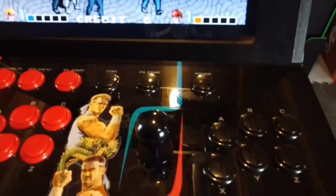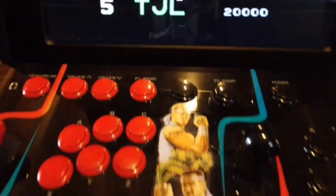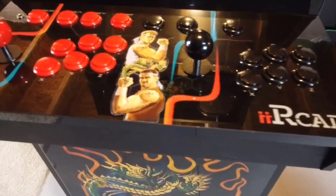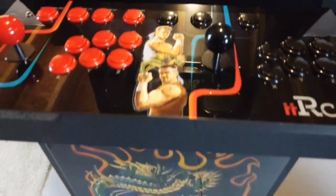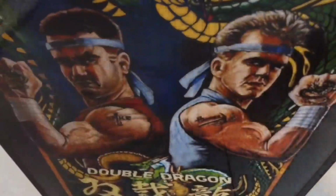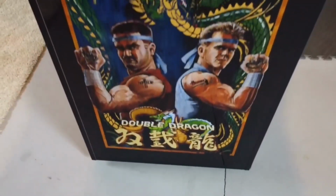It totally took me by surprise, because I had heard that the Dragons layer, that the vinyls would be affixed to the cabinet before the customer received it, and I just assumed the Double Dragon would be the same because they were both introduced at the same time. So maybe I did not read some fine print, and I was very shocked at that revelation when that video was released a month or so back, showing how to put the stickers on. I'm like, what? And they had the Double Dragon.